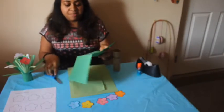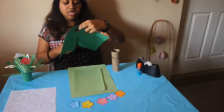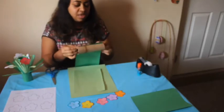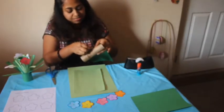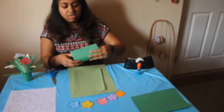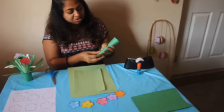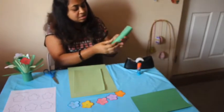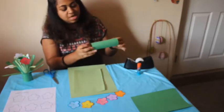So first thing I'm going to fold it, make a line of symmetry down the half, and cut that away. Then we'll take our toilet paper roll, line it up, and cover it. I'm going to use tape to hold it in place right in the middle, and then roll it all the way. You can either glue it or tape it — I'm just going to use tape for this part — and tape the other side as well.